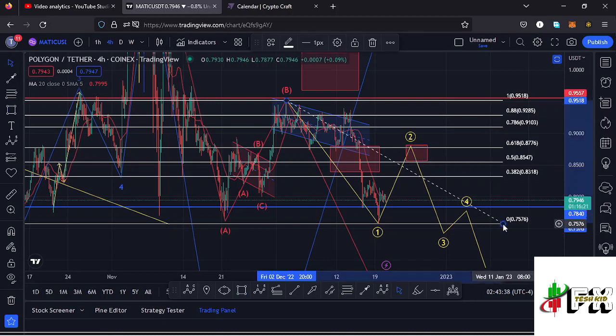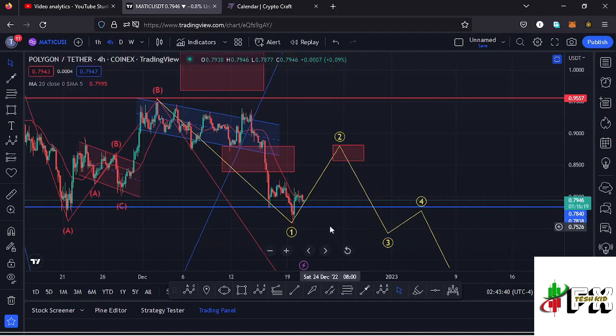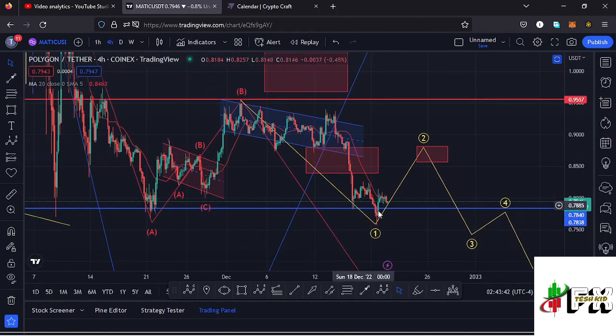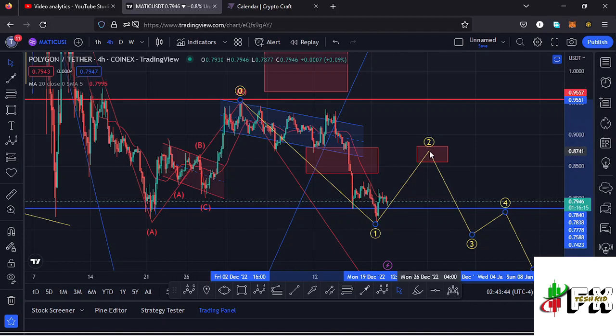And that means there are chances that, given the key area of support at around the $0.78 mark, we might find that bounce to the upside, fully maximize that target area in the formation of that wave 2 before we see an impulsive movement to the lower side in the formation of that wave 3 to the lower side.